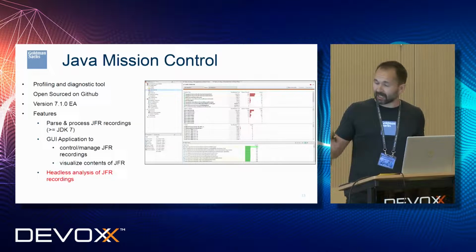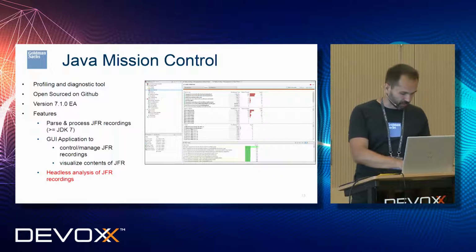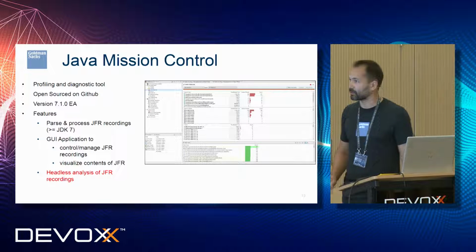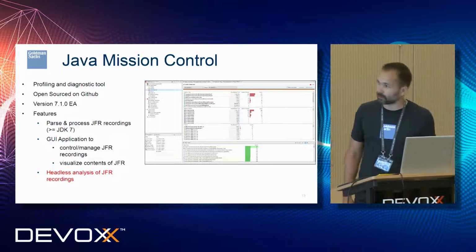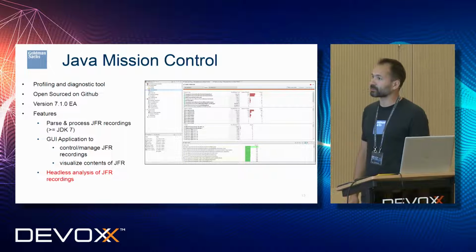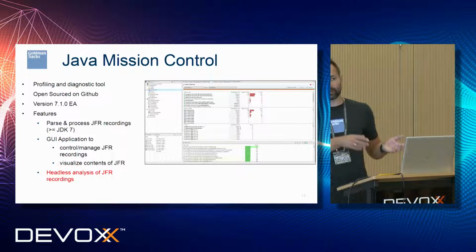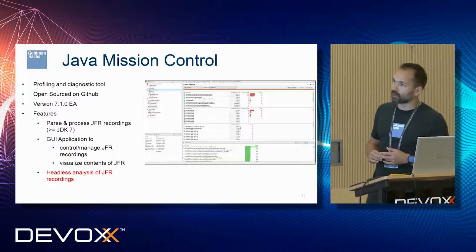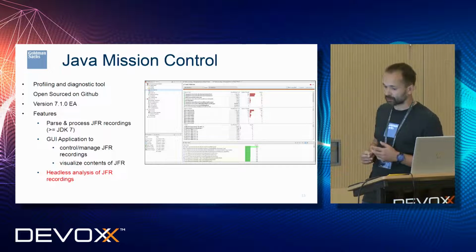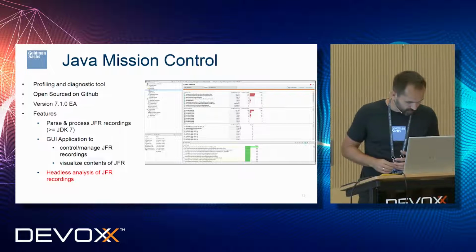I guess some of you are already familiar with the tool because it's not new. It's been in Java since version 7, similarly to JFR, but then these were proprietary tools. And now Java Mission Control, as I mentioned, moved out of the JDK. It's completely free. We are waiting for release 7.1. Its development is done, but it's in early access right now.